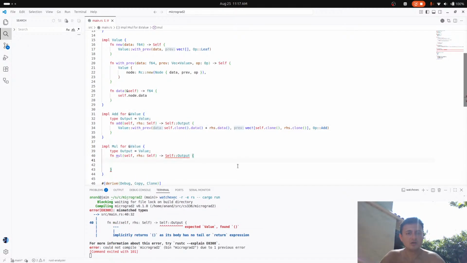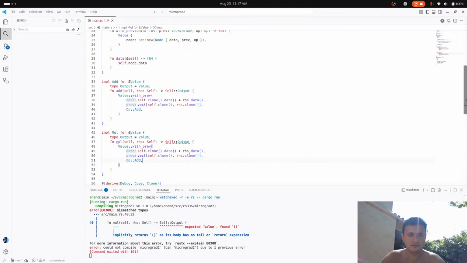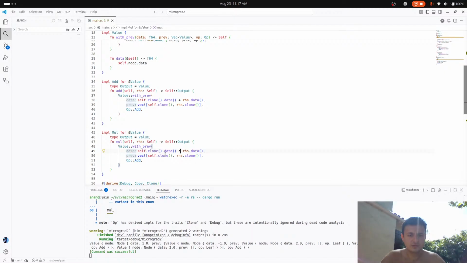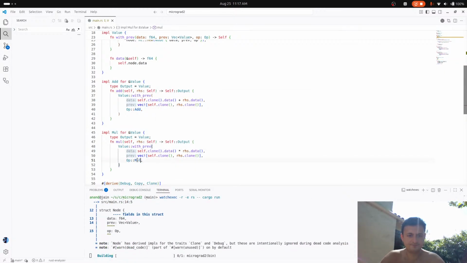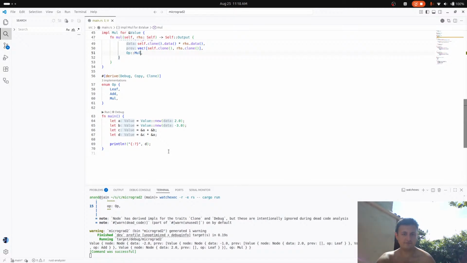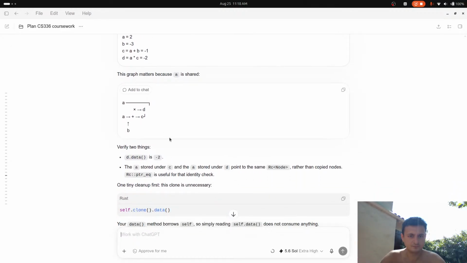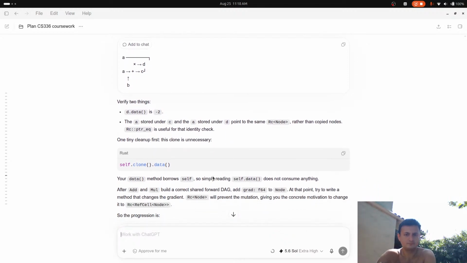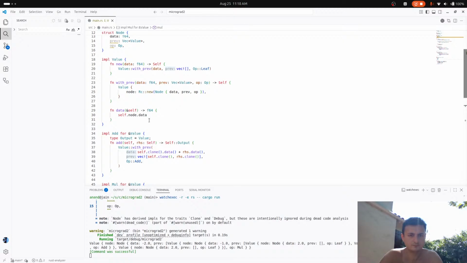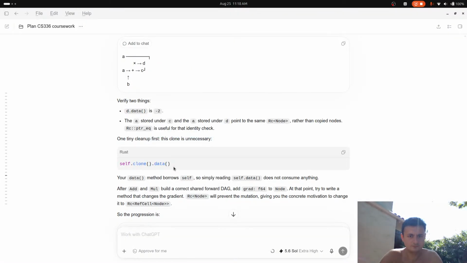Okay. Alright, so here's what we're going to do. It's basically this exact same thing, except this is going to be a times, and this is going to be a mul. And so now we have added the ability to track mul. And I think now, oh yeah.